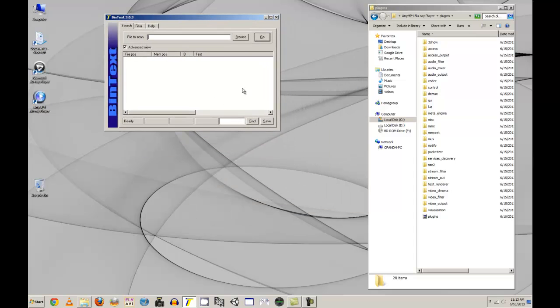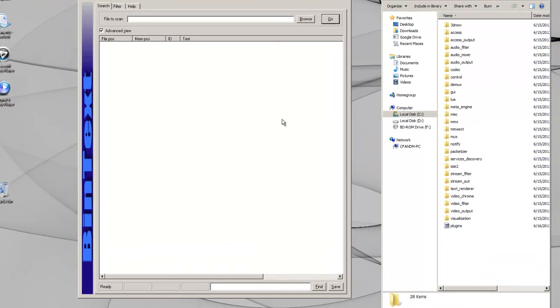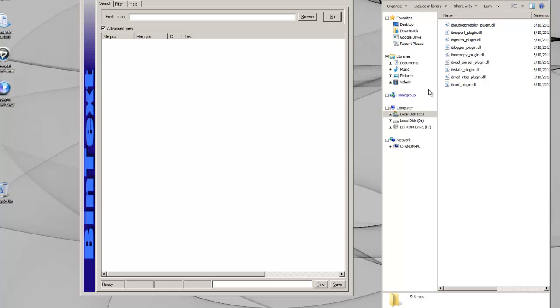If you download it and check it out for yourself, what this program does is you can throw any file at it and it'll read all of the text inside of that file. You can actually grab a DLL, throw it into this program, and it'll read all the text inside of that DLL.